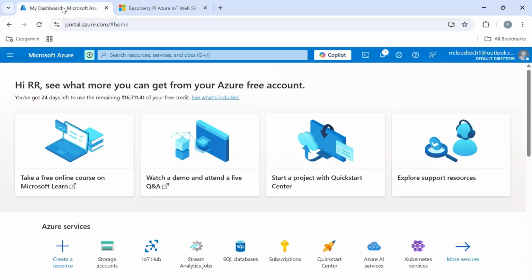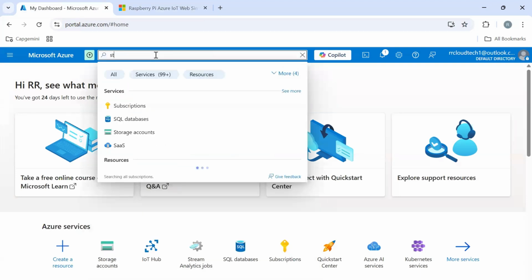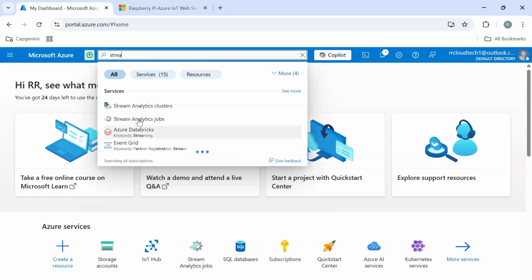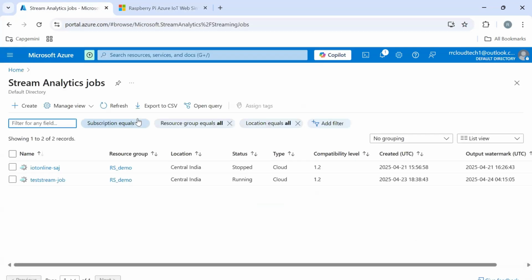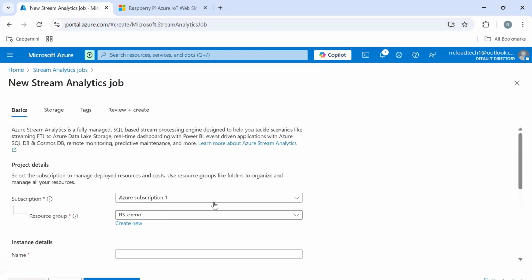So open the Azure portal and here you can go to Stream Analytics job. Open this. Yeah, here I have already created 2 jobs. So I'll show you how we can create one. Go to the create button and you need to pass the resource group.